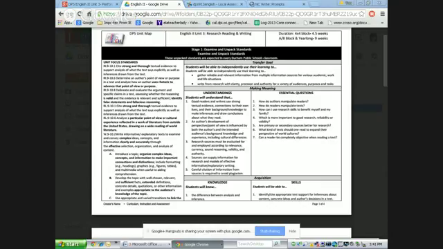Before I get into the unit map for Unit 3 and the performance task, I want to give a couple of quick reminders. The first is that performance tasks are required, so all teachers are required to administer the district performance task to their students for this unit. I also want to remind you that I am available and at your disposal for any kind of support that you may need in the implementation of the unit maps and any of the district assessments. So don't forget that I'm just a phone call or email away.